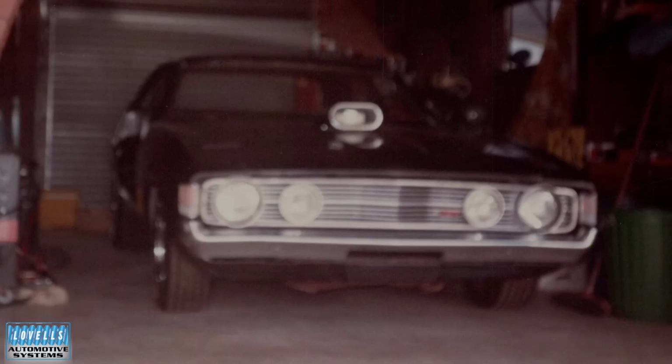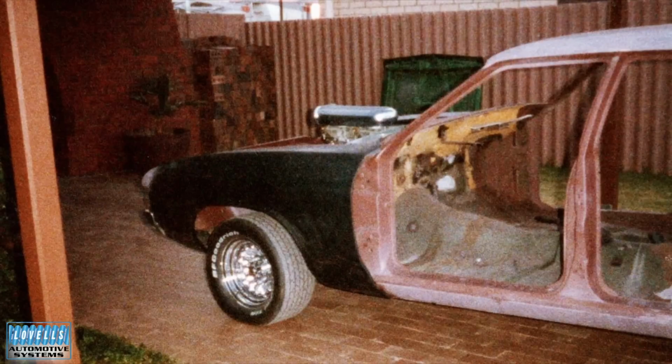And the really interesting part now is you look at that and say, look at the grille. You go, that's new old stock. Well, no, that was walk in the dealership and buy one. They weren't that old. The car was 10 years old, and back then you'd be jumping up and down if you had a 15-year-old car and you couldn't buy parts for it. Nowadays, what is it, 6-7 years and bad luck. A couple of years out of production and you're toast. So at this point, you could still go and buy a new grille. And I'm pretty sure I bought a new guard or two and odds and ends.